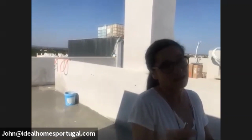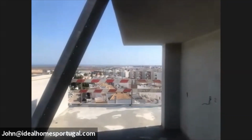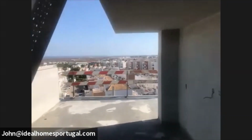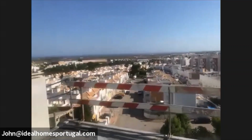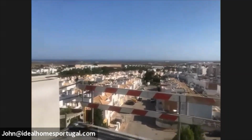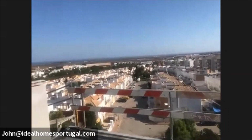That we are on the top of the highest building from Tavira. That this top floor doesn't have a wall in front of it, so it will have a glass protection. Glass panel, yeah. It means that when you're sitting down or laying down on the side of the bath, you have the view in front of you. Yeah. And then we have the prices. Sorry, I forgot. I'm just mesmerised by this view. So you asked about prices, Angela.